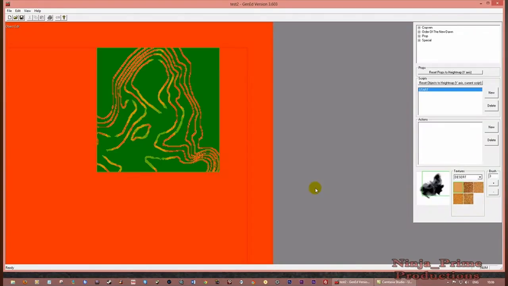Okay, welcome back. As you can see, I've done some more tweaking in Photoshop so that these areas are now accessible by the armoured units and tanks and stuff like that, and support units. So they should be able to traverse these areas quite happily.